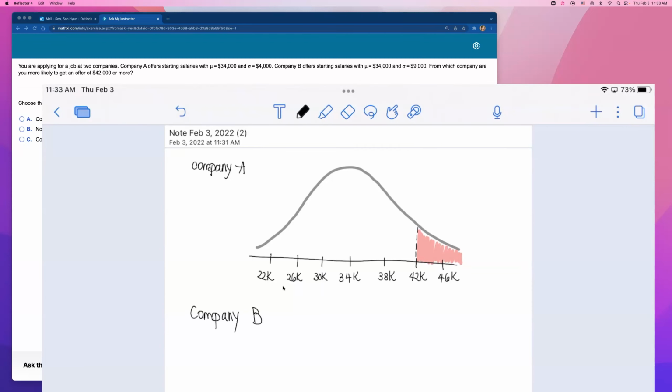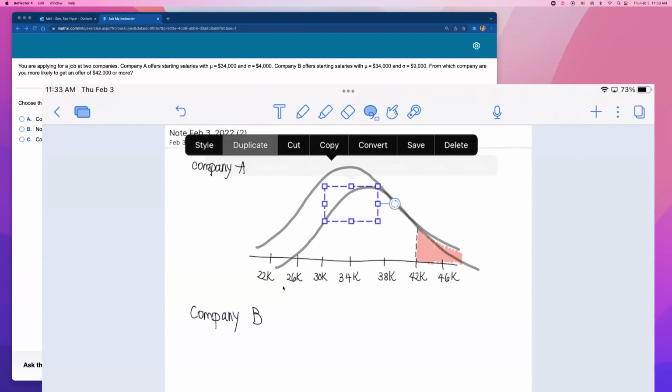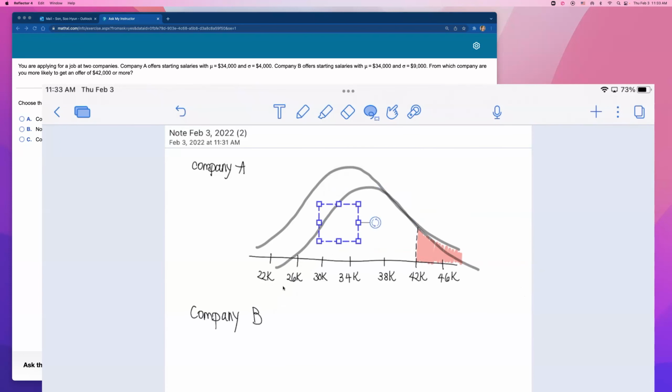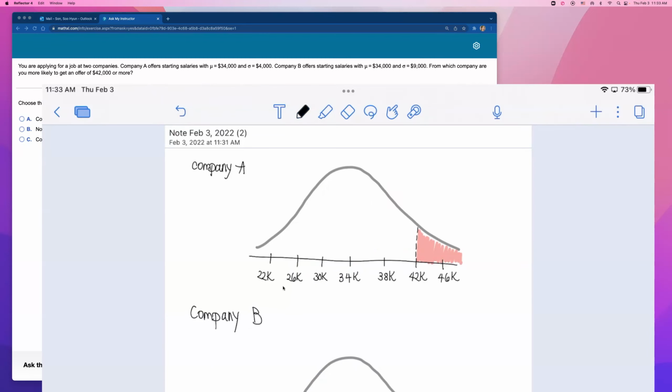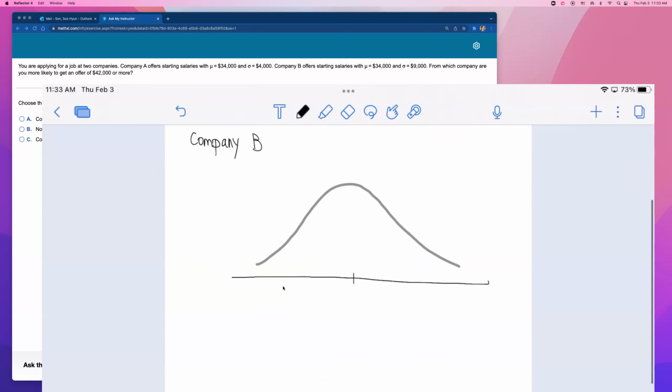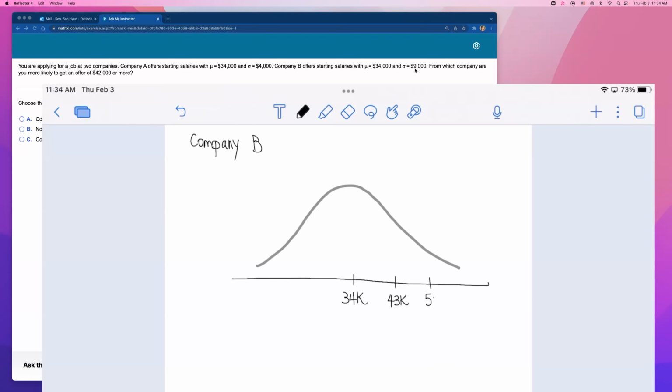So same type of curve. I may even copy this down, duplicate it down. I'm trying to make it bigger. Okay. All right. Let me do the labels. So right in the middle, I have their mean of 34. I'm going up by what this time? $9,000. So next number will be $43,000. Me and arithmetic nowadays, you guys. So I'm just going to get a cell phone calculator open and just be adding 9 on my calculator, okay? And next one is going to be 52K.